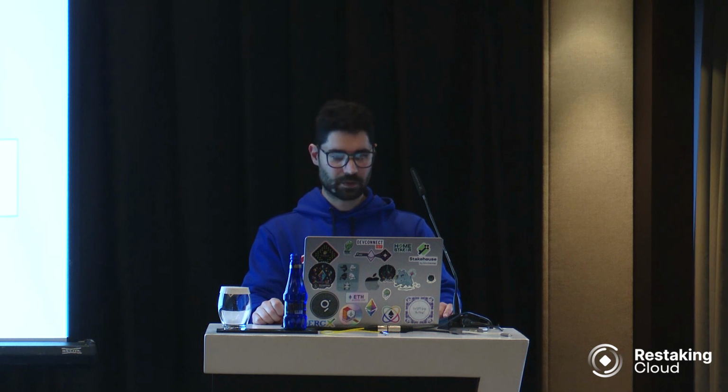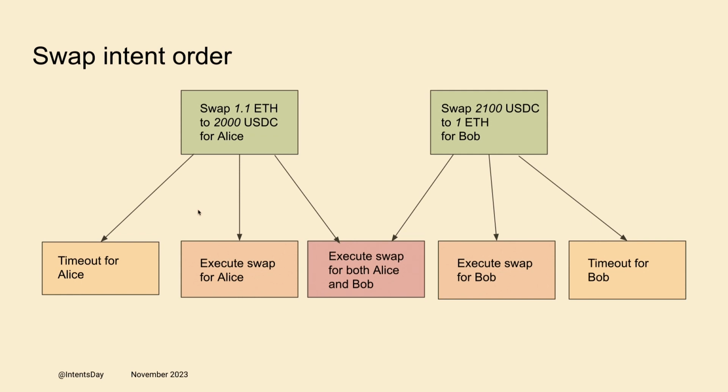So the intent ordering here, let's go back to Alice's intent. The intent ordering on that is specifying some execution paths, or some transitions that can happen afterwards. The ordering of the intent that Alice has committed is given by these arrows that are pointing to other intents that can be performed. An example would be that if I'm in possession of 2,000 USDC, I can actually execute Alice's swap intent by giving her 2,000 USDC and then receiving 1.1 ETH from Alice. That is one way.